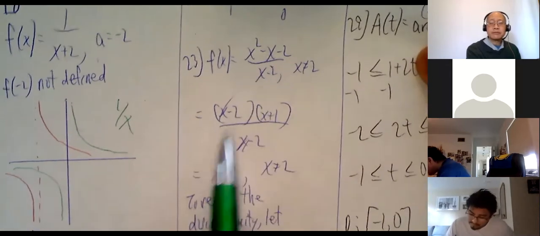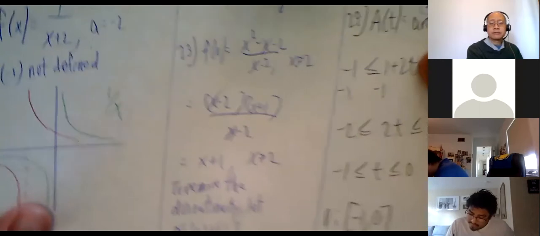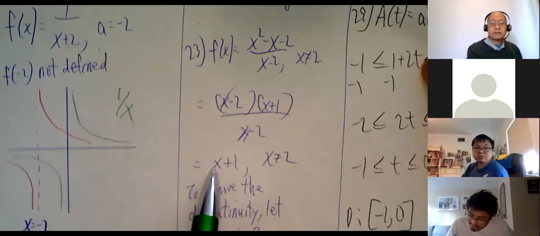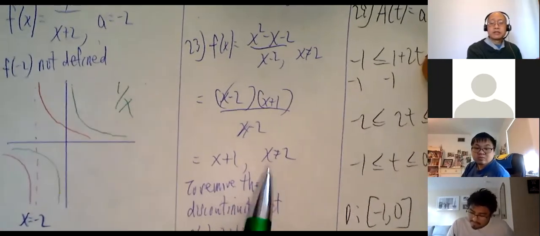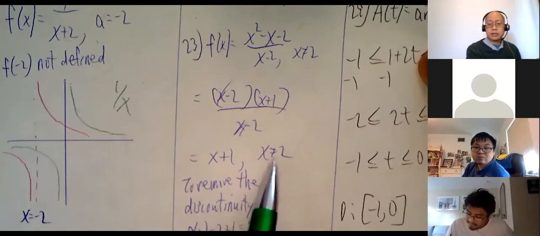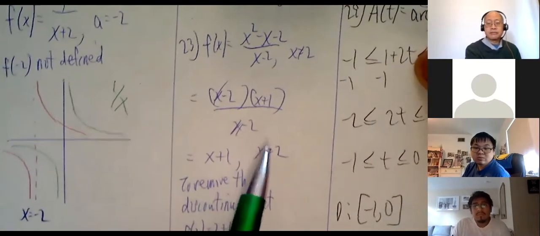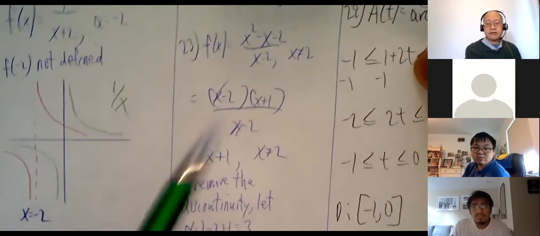So it's just a little bit of simple algebra. Factor the top, x minus 2, x plus 1. Cancel these out, and you have x plus 1. But still x is not equal to 2. So again, in algebra 1, we're kind of sloppy when we do this. And I'm equally as guilty of that, but there's good reason for it. You kind of get tired of keep saying that.